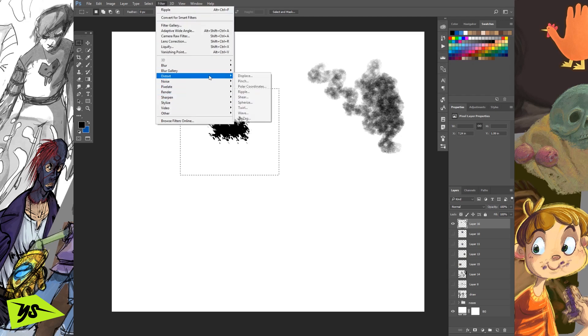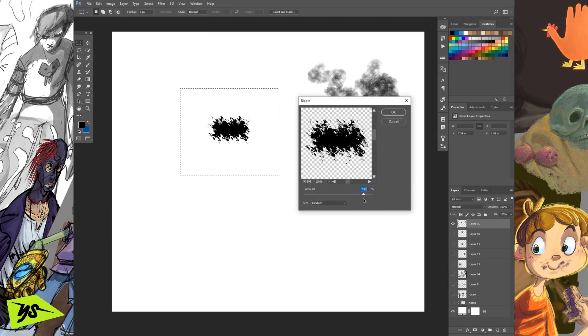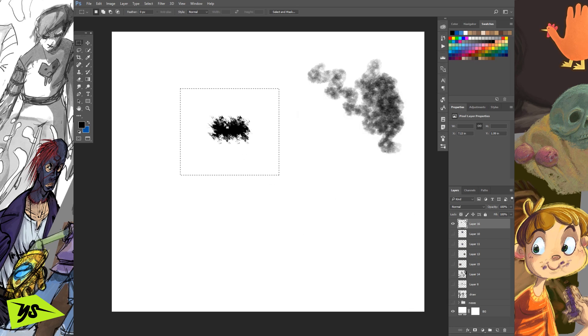Filter again, Distort, Ripple — I'm just layering it in. We could go to a Small one, and you can see that sort of fractures it into almost too many pieces. Let's do it — boom. So now we have a cool fuzzy-edged blot, and a cool fuzzy-edged blot is a great place to start when you're making a fuzzy-edged brush. Alright, then we need one more thing, so let's make a second shape.